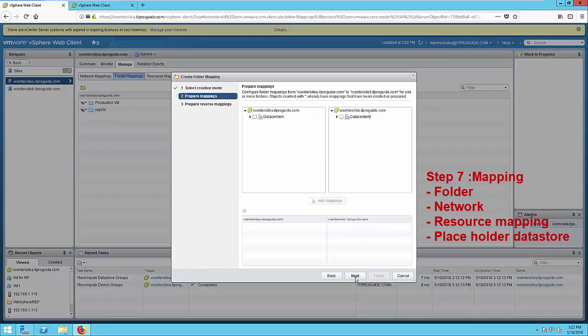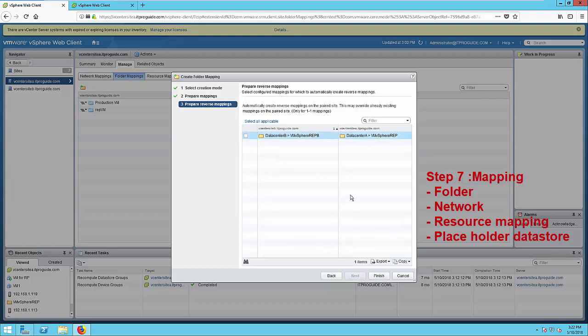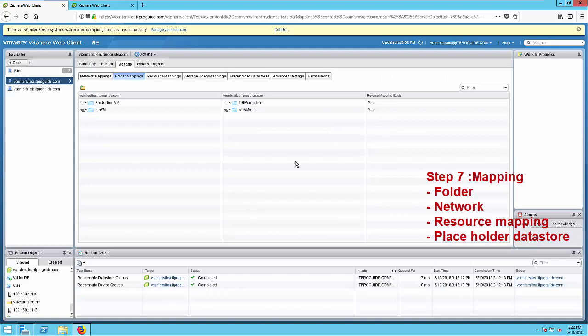Prepare mappings manually. Click next, select folders and click add mapping. As I said, the reverse mapping is for recovery.